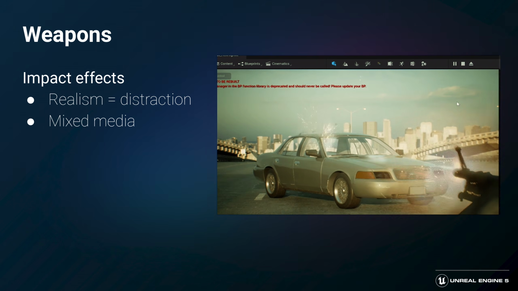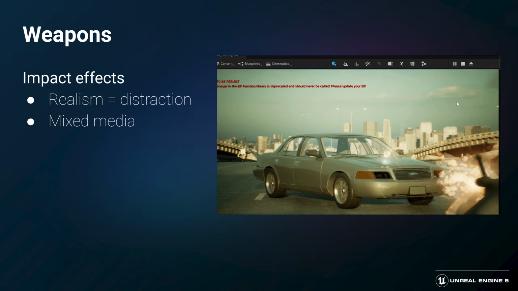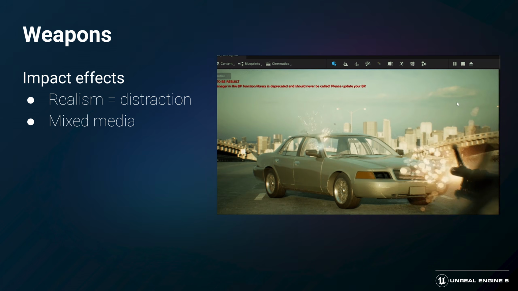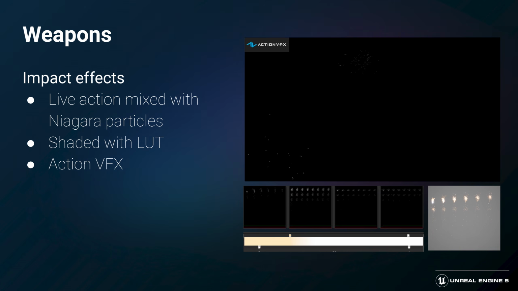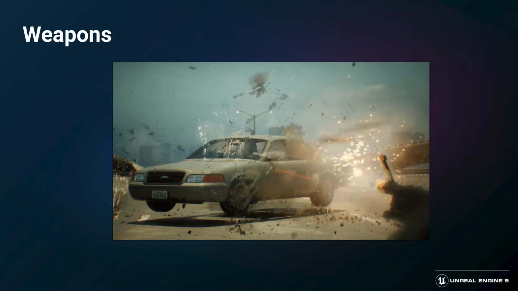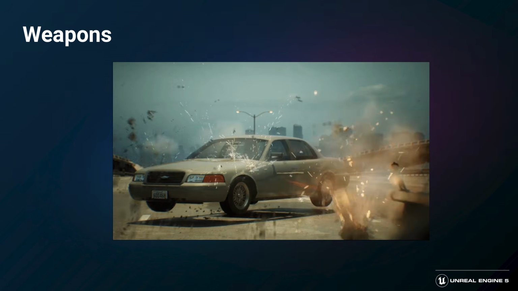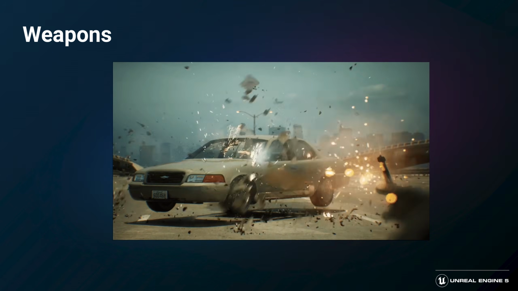Okay, so we wanted to go for that realistic look, and the best way to do that sometimes is mixing media. If you can show someone something fake mixed with something real, they'll probably just suspend their disbelief and think it looks cool. To do this, we used some footage from Action VFX of little spark bursts and spark hits and a few dust puffs to really give us the realistic element mixed with CG stuff from Houdini and Niagara. So we take these grayscale flipbooks and run them through a lookup table to color them realistically and put them on a shader. Here you can see me tearing up the road, shooting at stuff, way more than what actually happened in the game, but it was pretty satisfying, and these were the shipping effects that we went with.